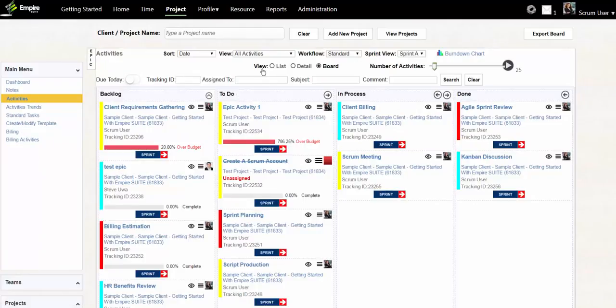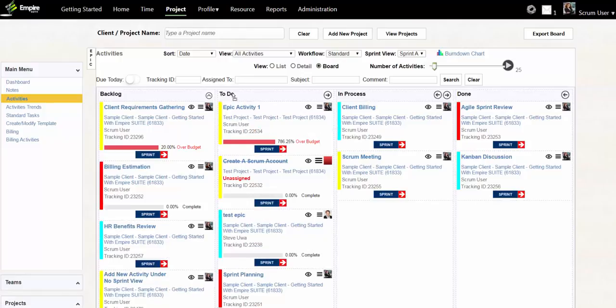On the Scrum board, you will see the activity in various stages. To change the activity steps, simply drag the activity name into the corresponding cell. Users can forward the activity to another user in the system by selecting the Forward command in the Activity menu.